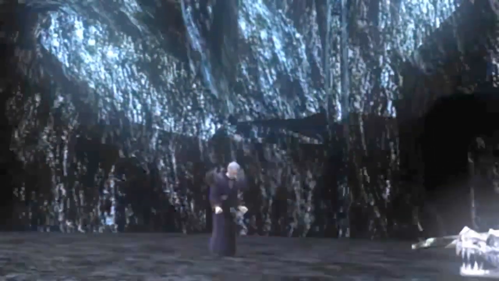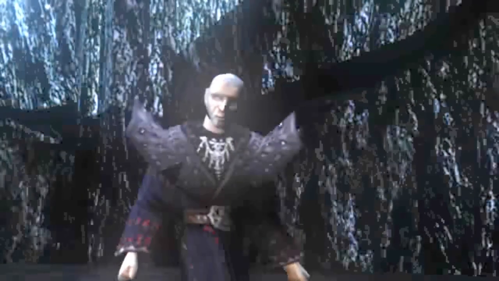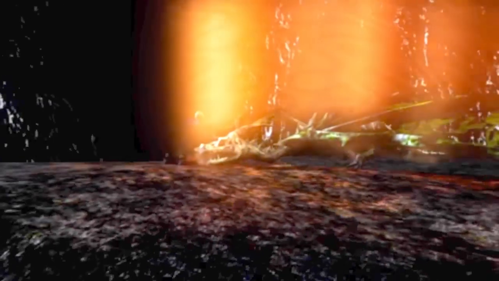Alright, cool. Cutscene is the same as in the original Gothic. Xardas appears, he takes his power, and then he disappears entirely again.